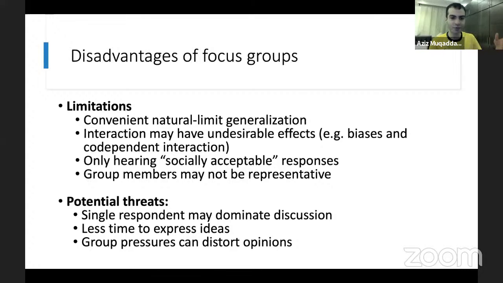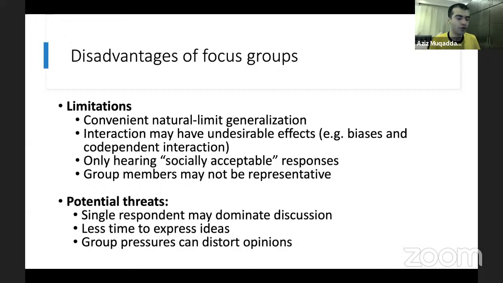Just in the heat of the moment, you want to say the polar opposite of what the other person was saying. But then when it comes down to it, you say, you know what, that's not actually what I want to say, or how I feel. It just came out because the opinions were distorted, right? So that's one example. And another example is group pressure, or peer pressure, right?